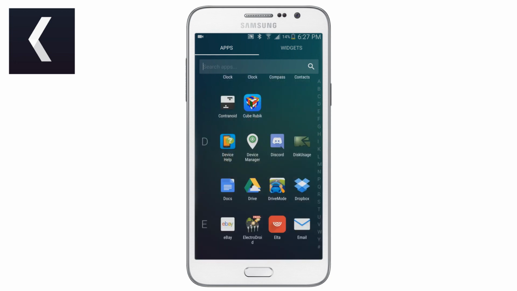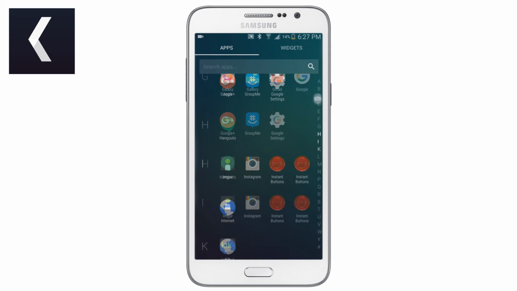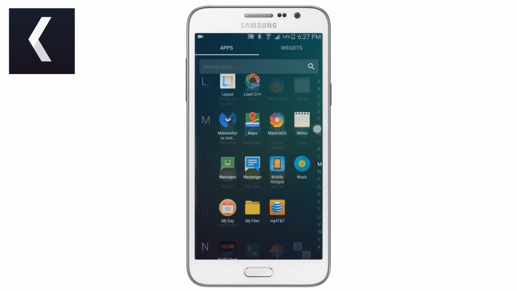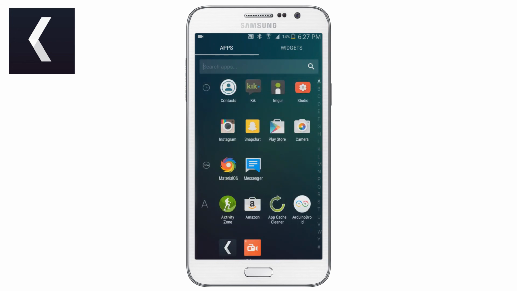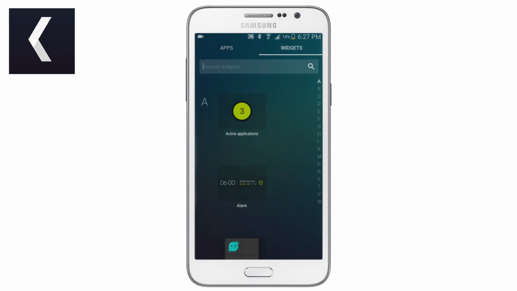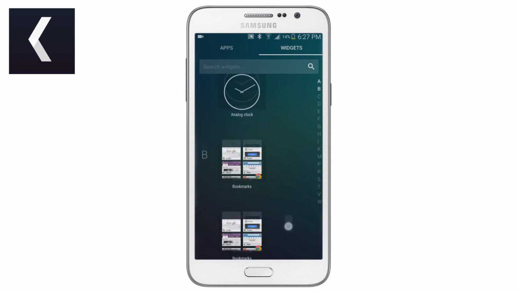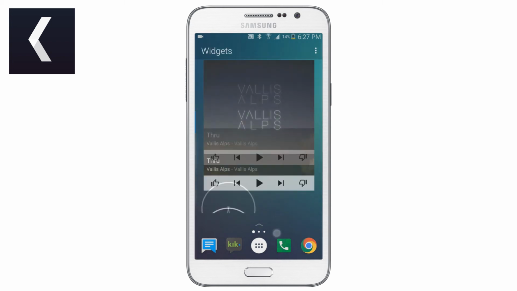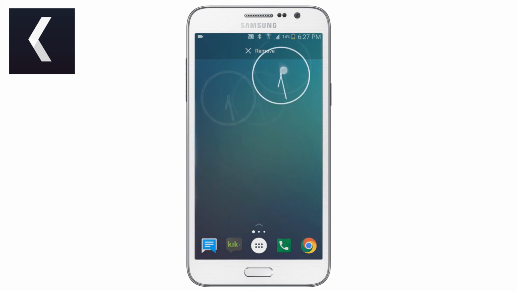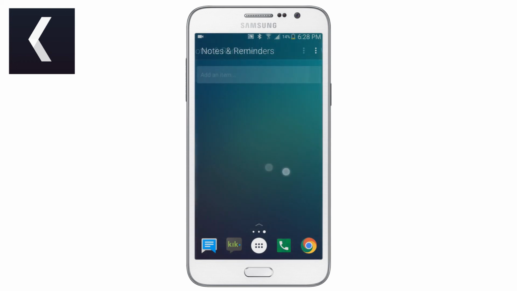And you can also search by alphabetical order by coming over here, which is a feature that was in Ola Launcher that I really loved, but no other launcher had until I discovered Arrow Launcher, so thank goodness I found another one. You can also search widgets, which I think is a little bit funky, because I've never had the option to search widgets before, but you can see I can add an analog clock to my widgets page just like that. I really don't have any use for an analog clock on my widgets page, but it gives me the possibility to, so I don't see why not.